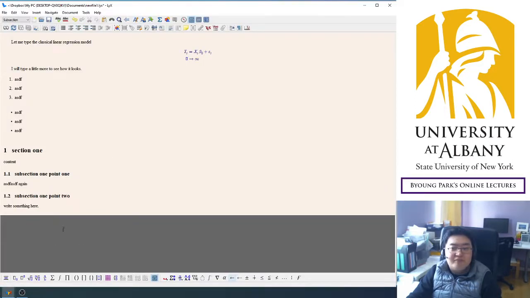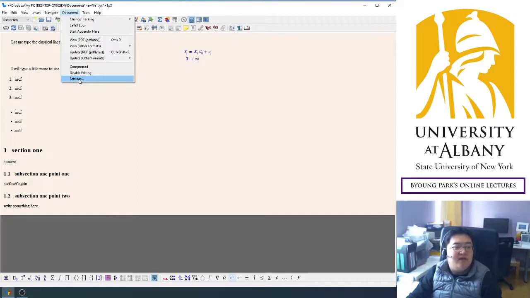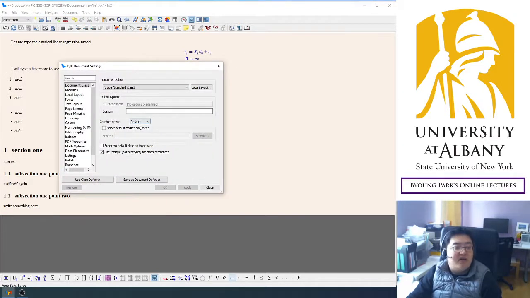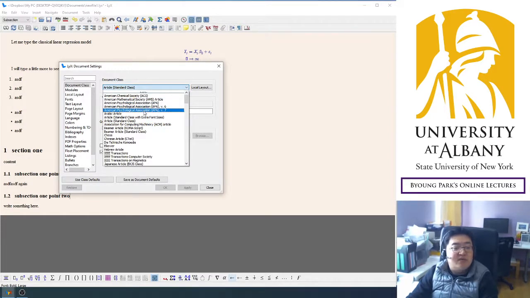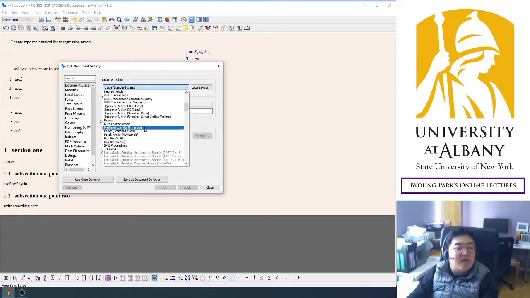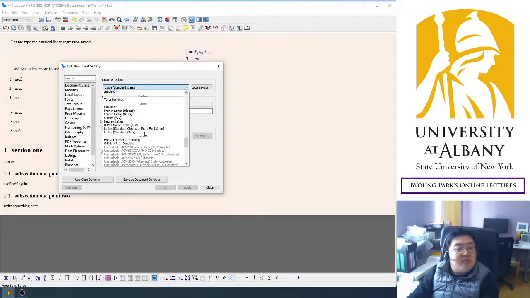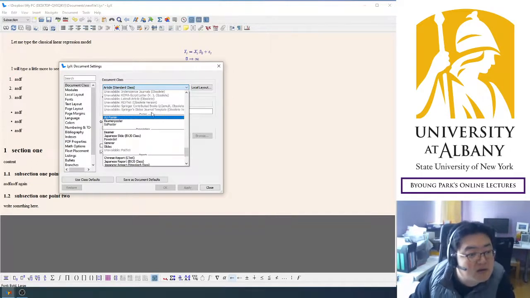So I am going to show you how to change the options. Document settings, if you go there, you may change a lot of things. First here, document class is standard. Typically the lecture notes are made in the article format, but when you make a presentation, there is Beamer.